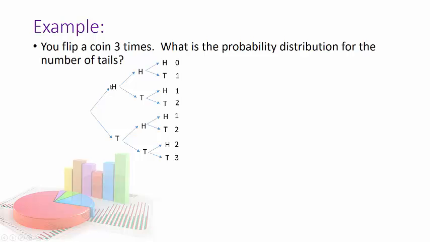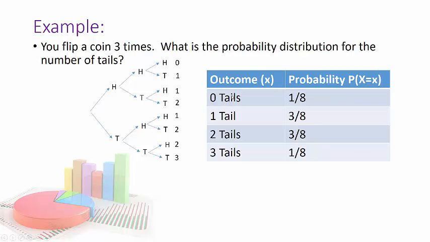And basically what I did is I followed each path and I counted the number of tails. So the top path had 0 tails. The almost top path, the second highest, had 1 tail. The third one had 1 tail. The fourth one had 2 tails. The fifth one had 1 tail. The sixth one had 2 tails, 2 tails, and then finally 3 tails. So I'm going to combine all my zeros, all my ones, all my twos, and all my threes. So here's my table. I either have 0 tails, 1 tail, 2 tails, or 3 tails.